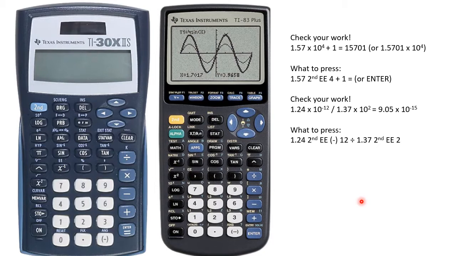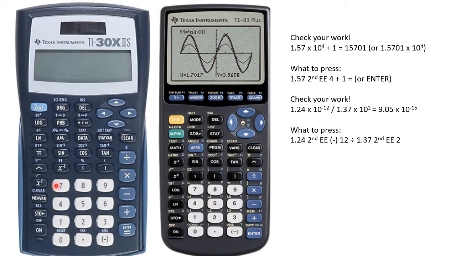Okay, so what we're going to do now is walk through some different kinds of calculators and how to enter the numbers. For each calculator type, I'm doing the same problem, so you want to make sure that you're getting the answer I am, and I tell you what to press for various types of calculators. There are two problems I'm going to do over and over.